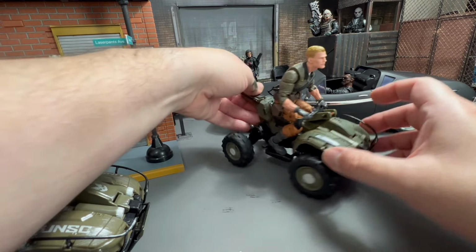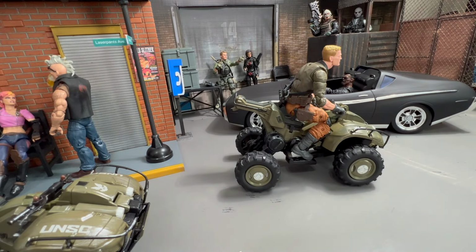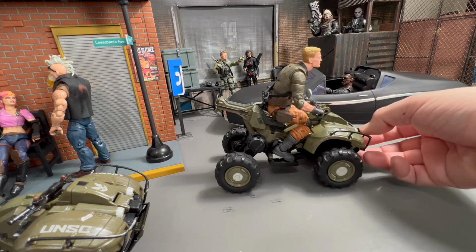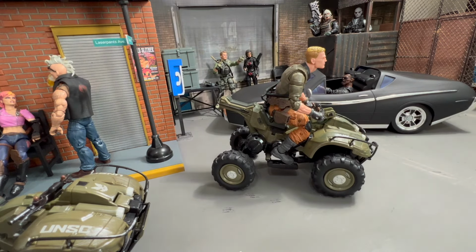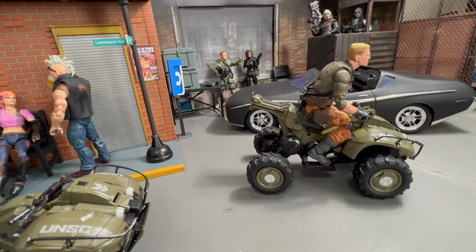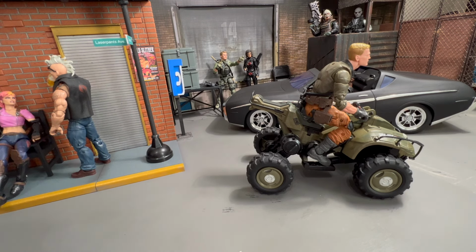Now, you guys tell me, to me it doesn't look too small at all. If you guys see ATVs, they're not big. The entire purpose of an ATV is to be small. They're not meant to be big. If they're meant to be big, you brought along the wrong equipment, right? If you're going to be carrying a lot of stuff, maybe you should have brought a Jeep then or something, or a Humvee.